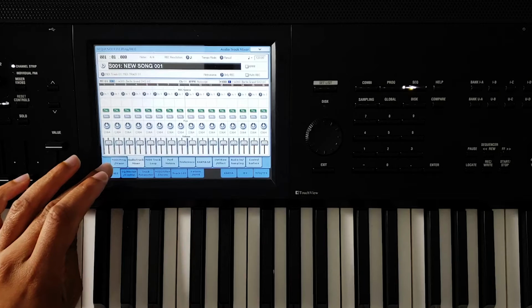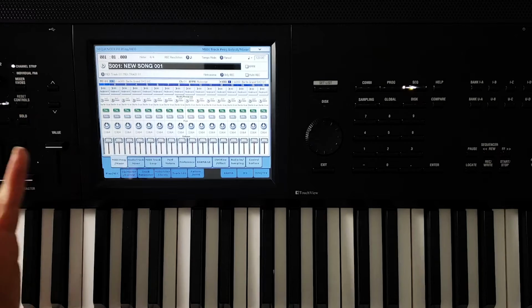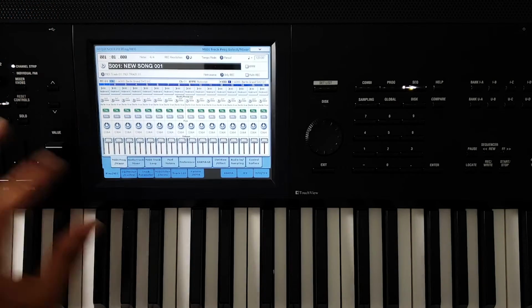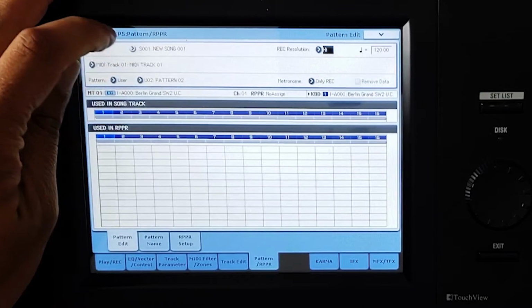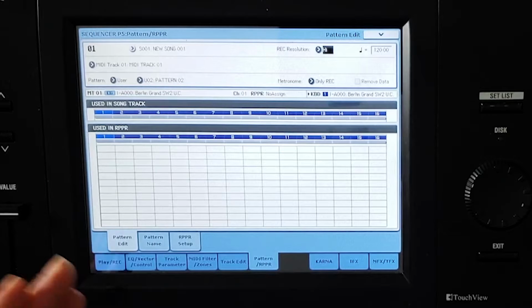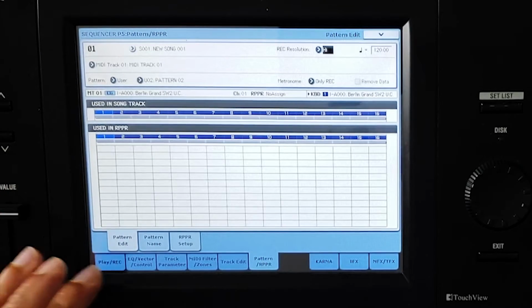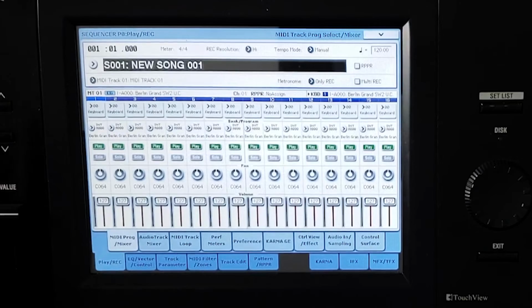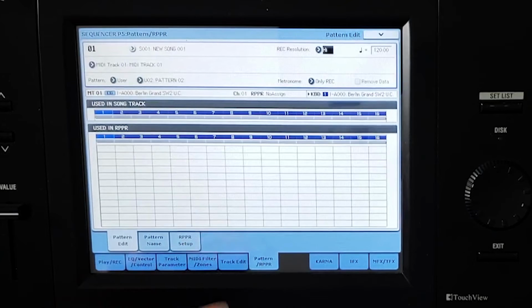But something I wanted to go over that a lot of videos don't really go over when it comes to the Korg Kronos is the pattern sequencer, or what is called the RPPR. Basically, this sequencer gives you the ability to do a pattern recording. The Yamaha MODX has a pattern sequencer. It doesn't have a traditional linear sequencer like this one, so you can record in a linear fashion in the Korg Kronos, as well as you can record patterns.